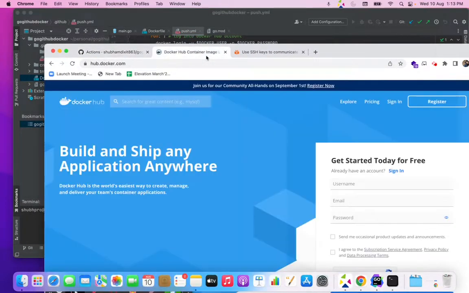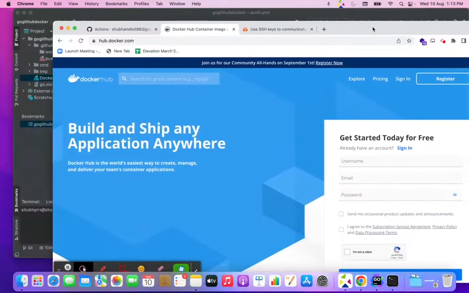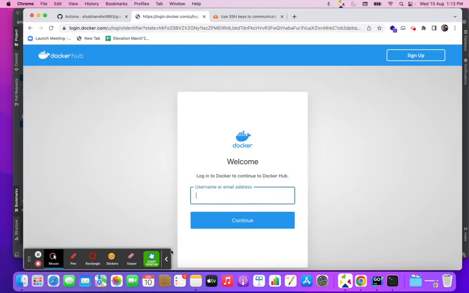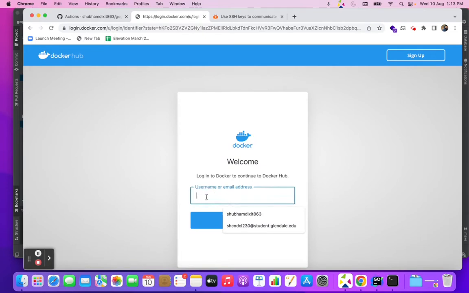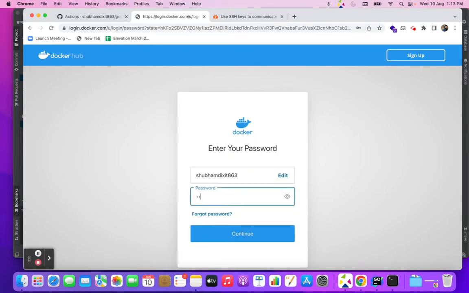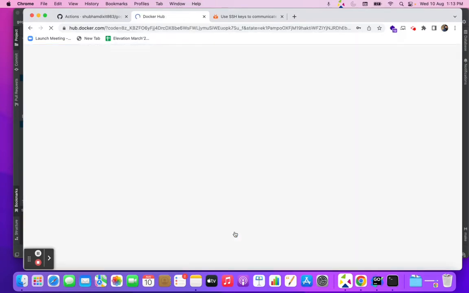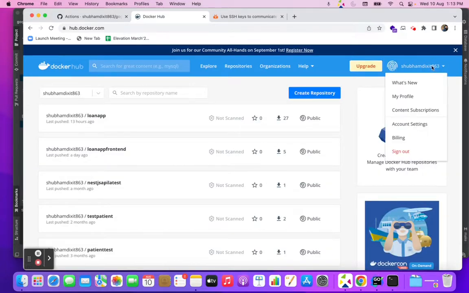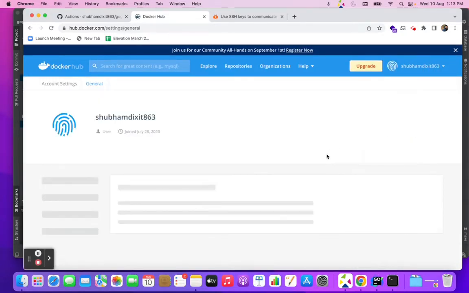Firstly, I'm going to be creating a Docker token, so I would be logging into my Docker account. Okay, here you will have to go to your account settings.